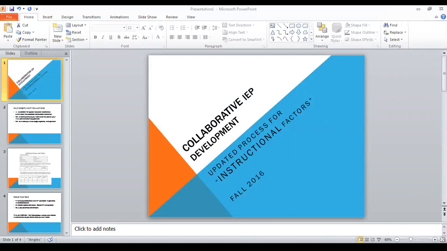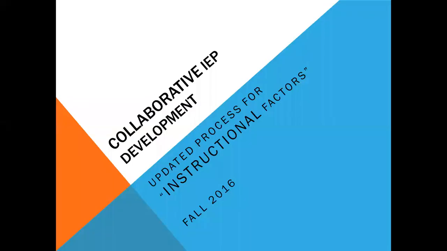Really quick video on our collaborative IEP development process that we're updating this year, formerly the instructional factors form, or the instructional factors process from last year, for those of you who are returning. This is the process we go through when we are doing an initial or a triennial evaluation on a student, and it goes over the different roles and responsibilities that school psychs, ISE specialists, and other service providers share in collecting that assessment information in order to develop IEPs for these students.